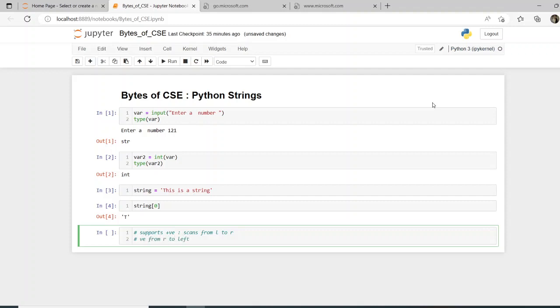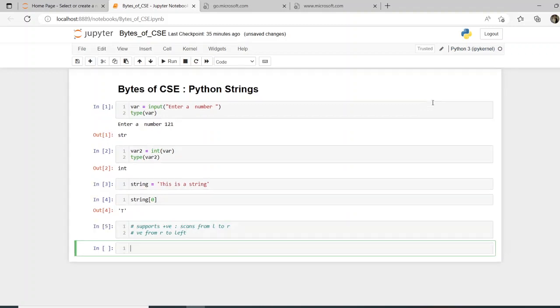Now this has an advantage. Why? Because say you are trying to access the last element of your string and you don't know the length of your string. In that case, if I go the traditional way, I will try to find out the length of the string, and that is done using the len function.